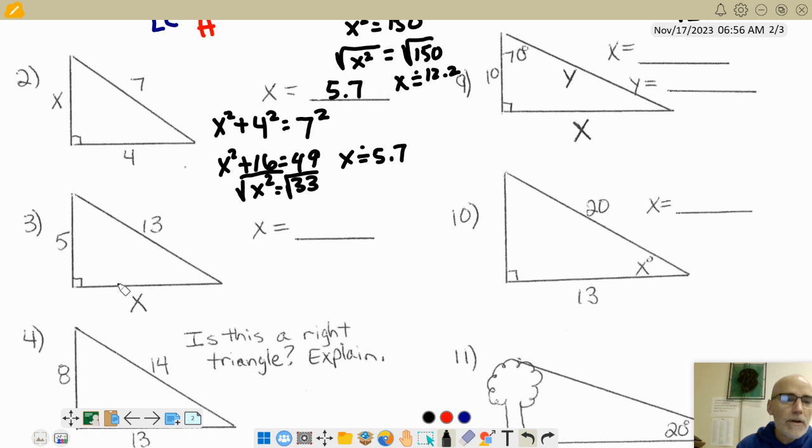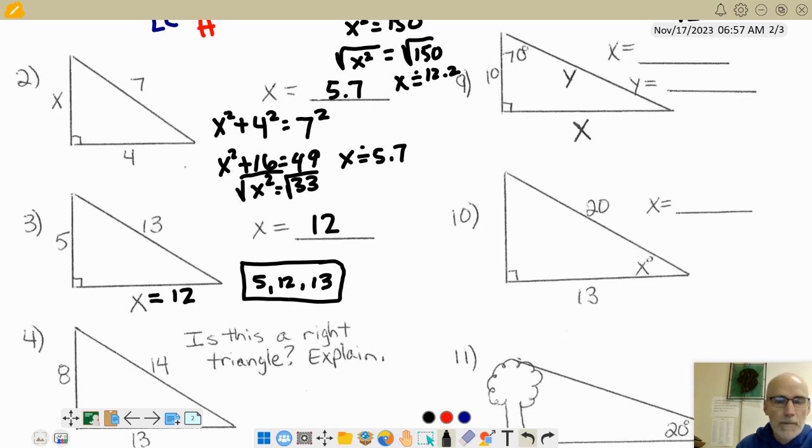Pythagorean triples are ones where we have whole numbers that work out in the Pythagorean theorem. So on this one right here, there's a poster over there on the wall, and this side is 5 because on the poster it has the numbers 5, and then a 12, and then a 13. So this is a leg, this is a leg, this is a hypotenuse. I want you to be aware that those Pythagorean triples are over there, and don't do any work on these kind of problems, okay? So on problem number 3 on the test, I'll just be flat out honest with you. It's another Pythagorean triple, and you just need to look over there at the right poster, okay?